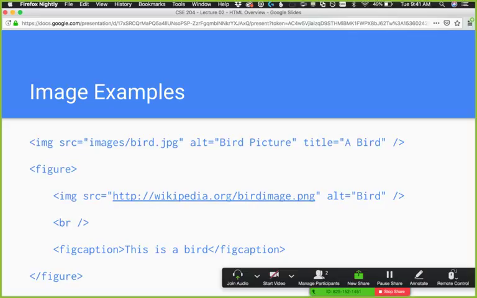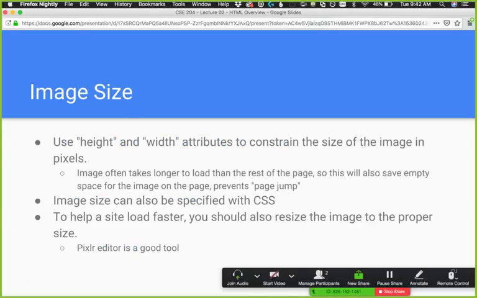So again, this is a really good way to do it. I really recommend it if you have some sort of caption that just goes with that image, because then you can style your figure all together or move it around all together, and you don't have to worry about moving them together, but independently. Okay, questions on images.